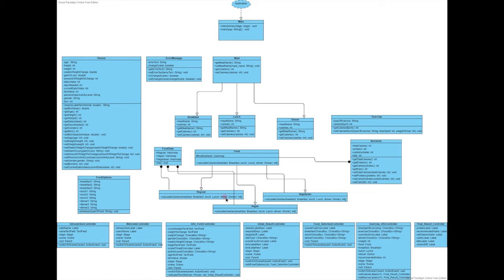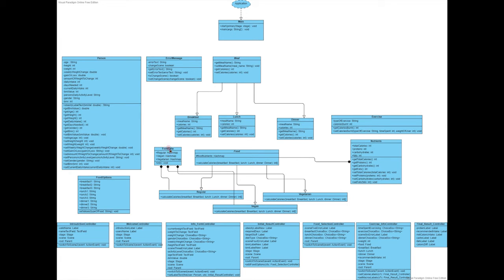The point of these three classes is to return total calories and the nutrients that are taken by the user. So if the user picks the regular diet type and he picks a regular breakfast or regular lunch and a regular dinner, we pass these parameters into this method and it returns an integer array which contains the total calories and the nutrients associated with the food. So this is basically to get the nutrients from the food. We've created these three classes.